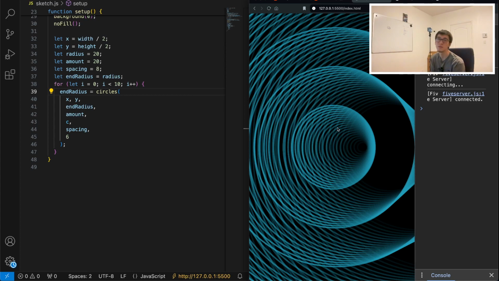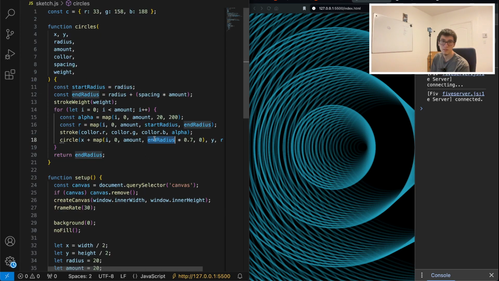What could be doing this? So let me think. I think the radius is fine, but I'm thinking right now, I didn't offset properly. So possibly I should be doing this like that.